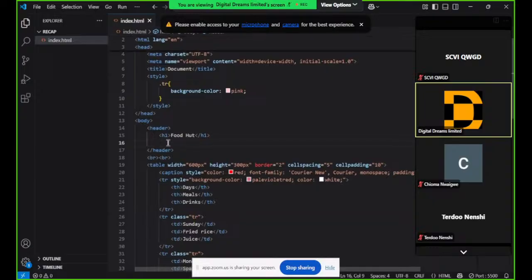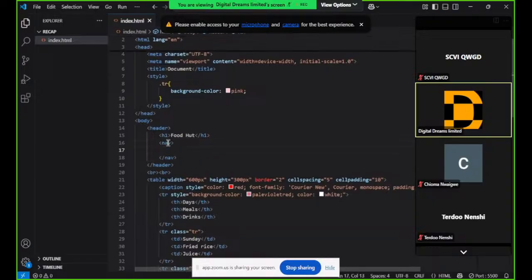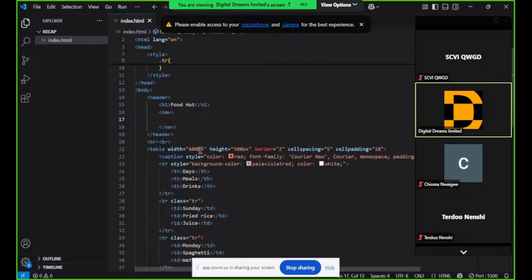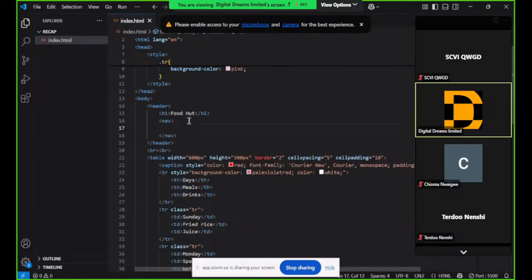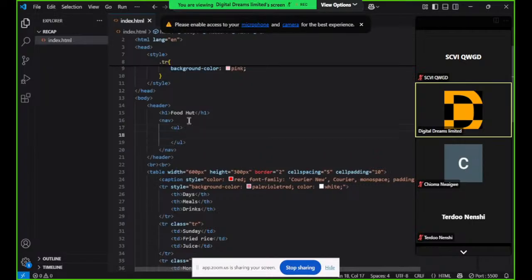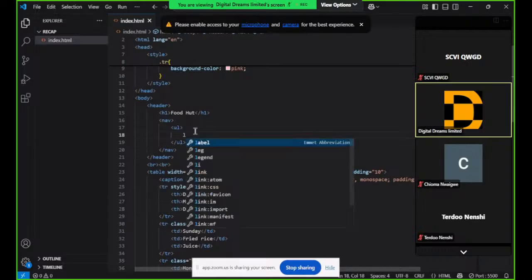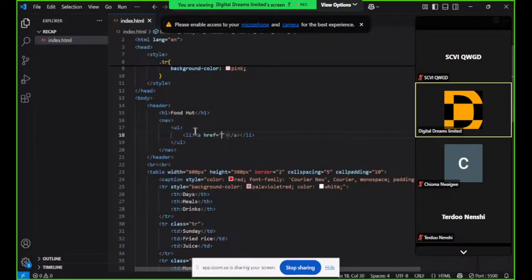Then it also has the nav tag. This nav tag will have some navigation bars inside, like links. So we're going to create it using the unordered list tag. So there is the list tag inside and then the anchor tag.